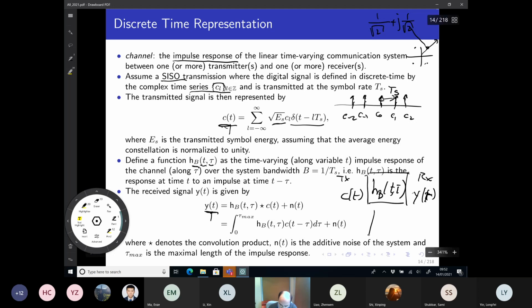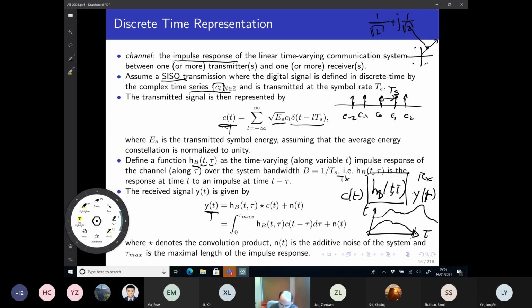If I draw this very briefly, I have a delay and I have the time, and I can have an impulse response that will look like maybe something like this at time 0. And as it evolves over time, maybe that impulse response later on will look like this, for instance. The echoes around this tau here will be different at those two different times because the channel is changing over time. So you can think about this really as an impulse response of the system. And this delay, this tau, means that it's the response.